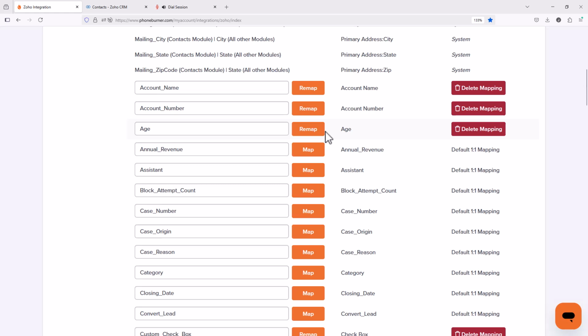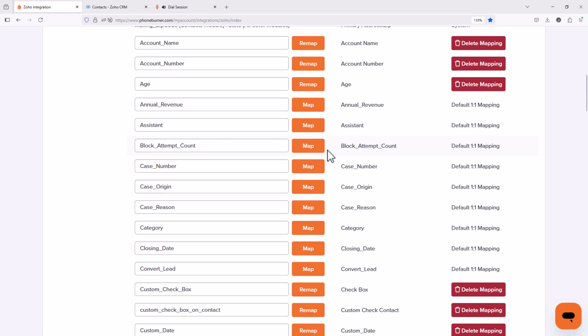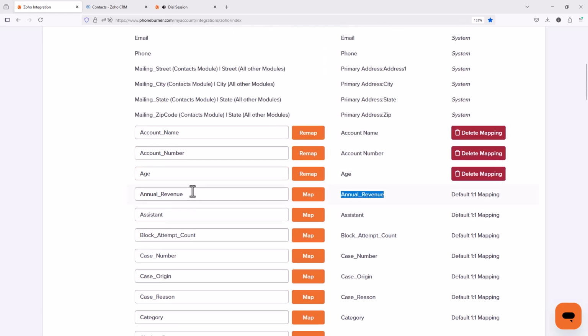That's because I've already done some work to map some fields, and some fields are left alone. But you'll notice that the first time you visit your page here, after you've done your first dial session, everything is going to be custom field. This is the PhoneBurner custom field, and it's going to have an underscore in it. And then this field on the left-hand side is going to match.